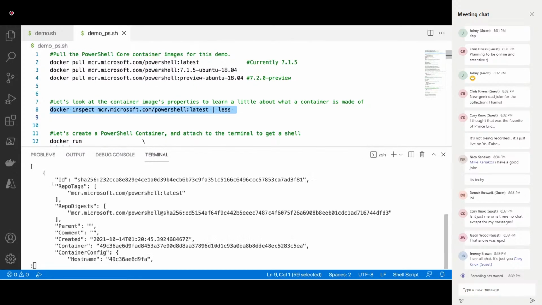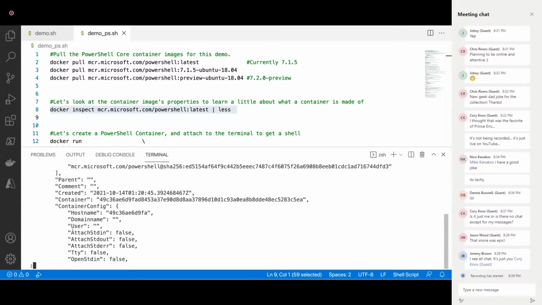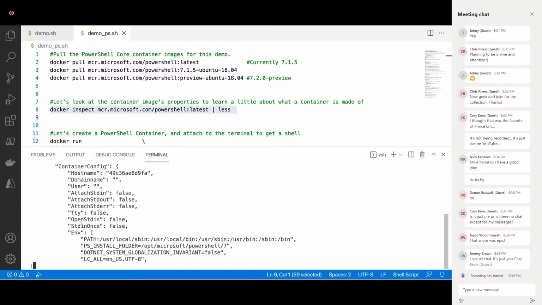I told you pretty much Docker loves JSON. So here we are, right? We have the tags associated with the image. We have the digest that's presented from the repository, so that's a hash of the container image. We have some configuration with regards to how the container is started up.